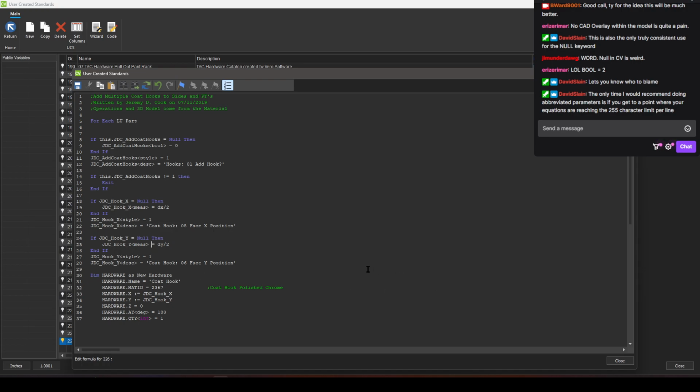Sorry, I had a value there that I didn't need. So basically, I want this to be right in the center of the left unfinished ends part. So I'm going to define it as dx, which is a value that references the part's width, and I'm going to divide that by 2.